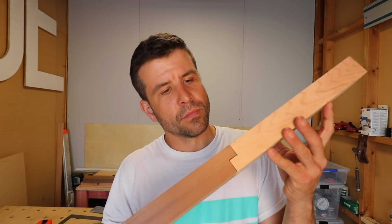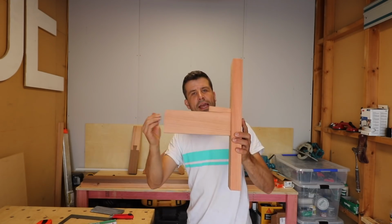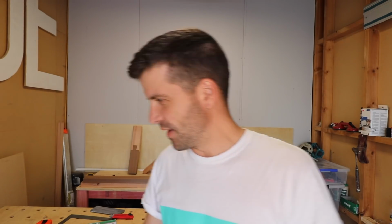Well, there you have it, team. Your end-to-end joint, your right angle joint with a dovetail mitre, and your beam to post joint. I enjoyed doing that. That was fun.